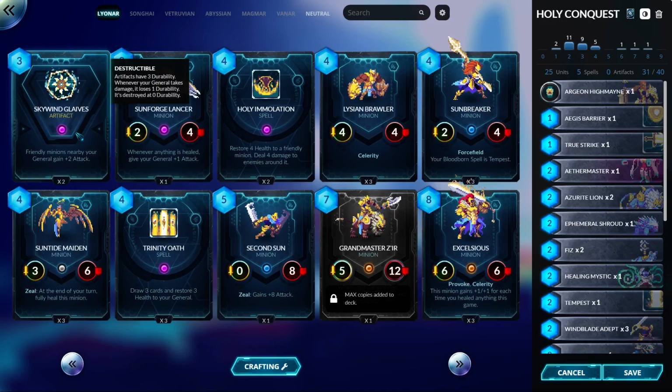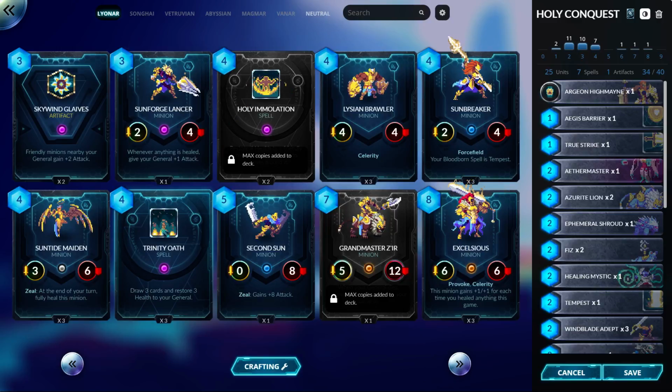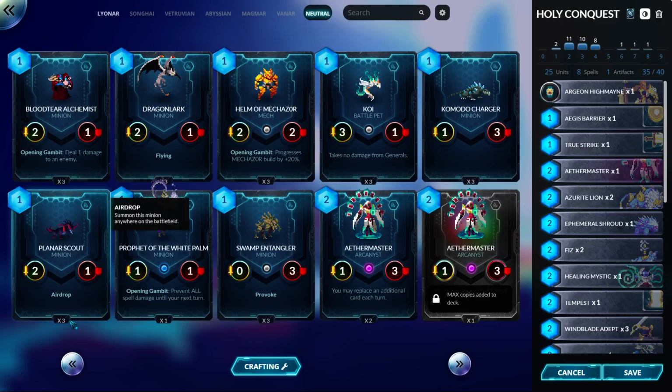I'm going to take Skywind Glaives. Friendly minions nearby your general gain +2 attack, so that is one of my win conditions. If I have lots of minions around me, I can give them a sudden boost in attack and hopefully win with this card. Holy Immolation: restore 4 health to a friendly minion, deal 4 damage to enemies around it, so more AoE. I'm going to take 2 of them. Trinity Oath: draw 3 cards and restore 3 health to your general. Some card draw again. I will take a second one, but I'm not going to take one yet.